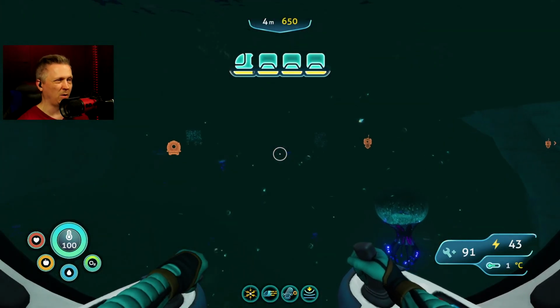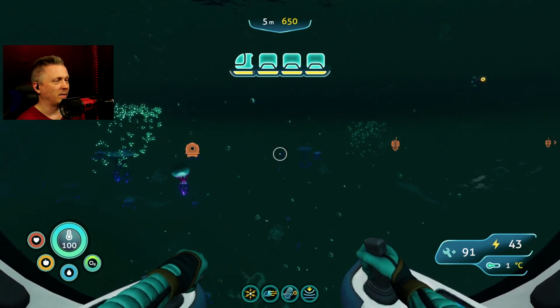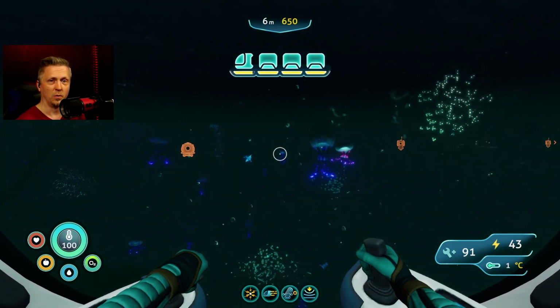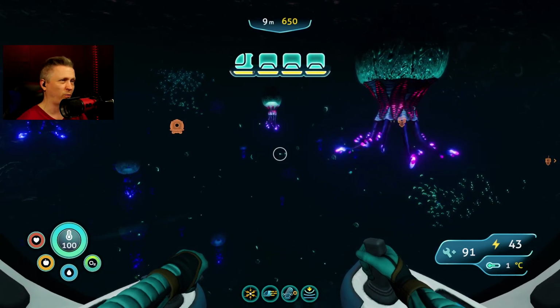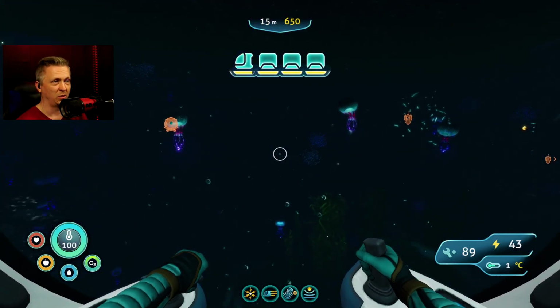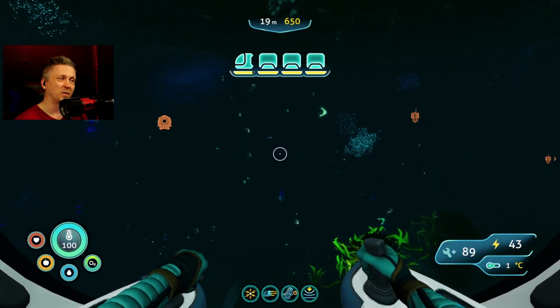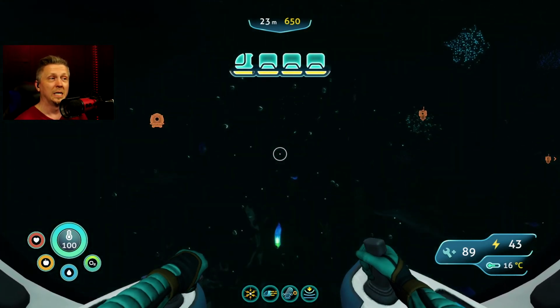Man, my power is low. I've got to get back, do some recharging. But hey, you know what? Found Alan's second body component scan. We got that. We got one more left where there's crystals everywhere. And of course, I haven't seen that yet, so I'll be just me looking further to find it. I also finally unlocked a few things like the docking module, so I made that. I made my prawn suit.